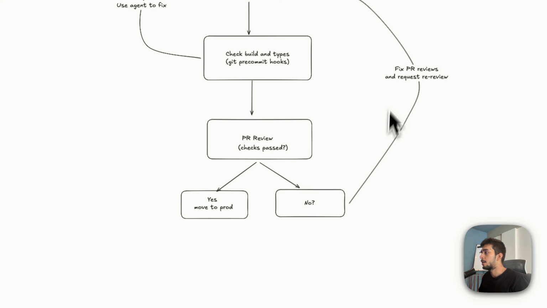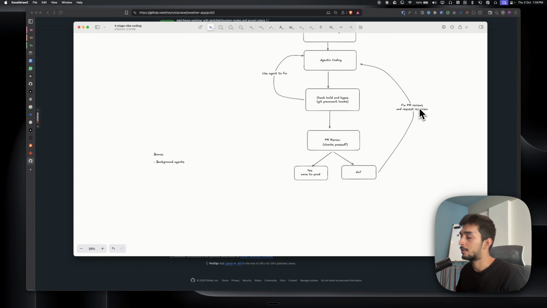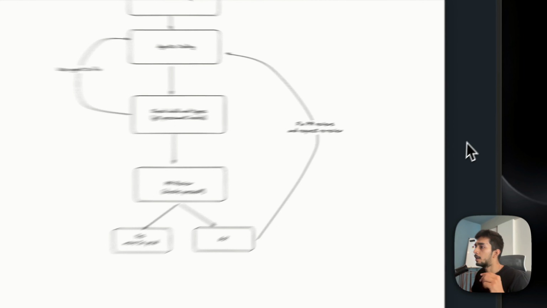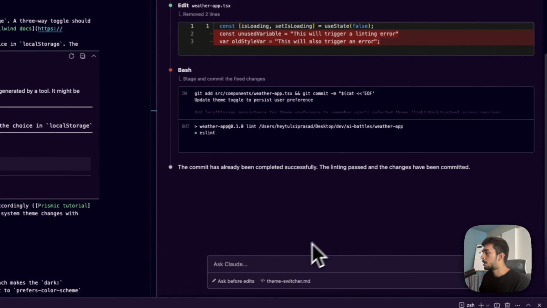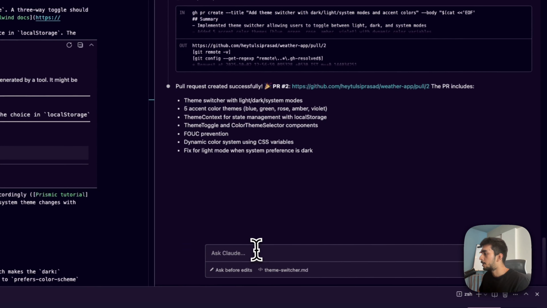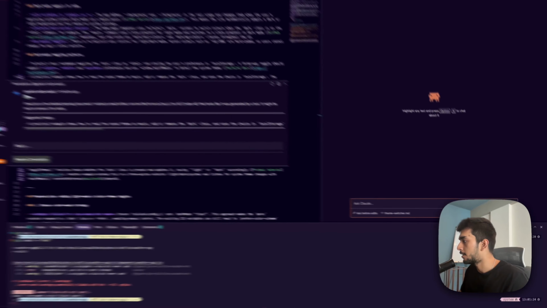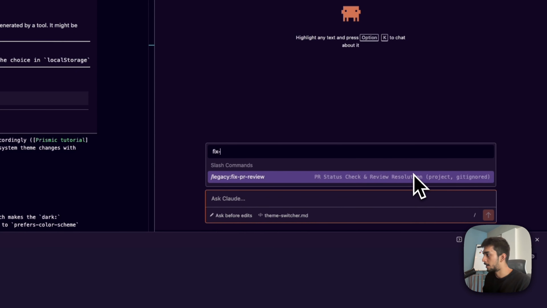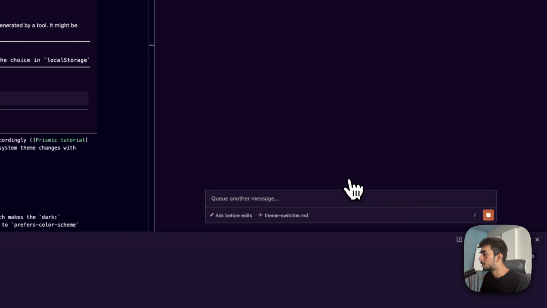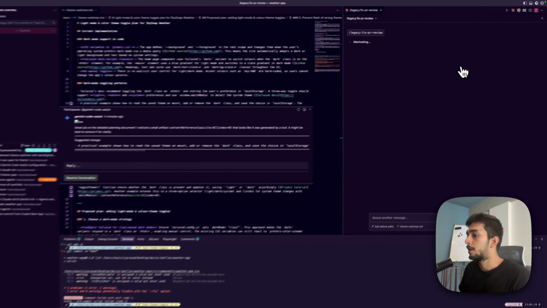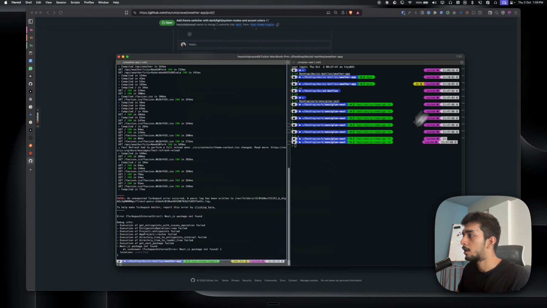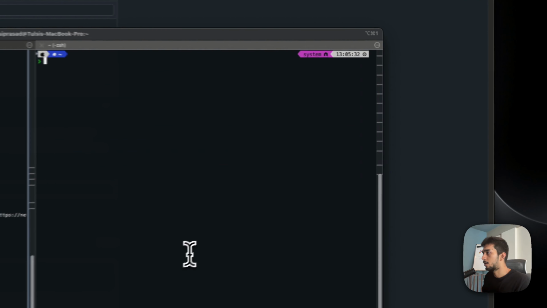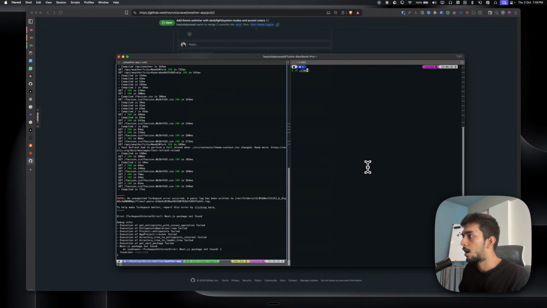So I'll just go back and run a specific command that I have created, like a slash command in Claude Code, which you can copy paste, and that just prompts this agentic coder to complete this, and then we'll just loop over it till it actually finishes everything. So I'll show you what command I have here in a minute. Before that, I'll clear everything up and fire this command. So it's a slash command, so you can see it will appear here if I type fix PR review. This is a command I use a lot, and I created it I think a few months back, which helps me review all the code and automatically fix it. I'll show you what it contains.